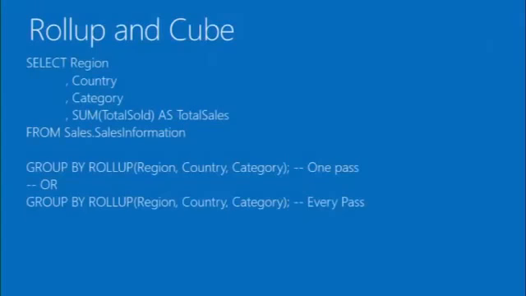And then you get into rollup and cubes, which are other nice things that we don't necessarily use every day, but can be very powerful. So we often will use aggregated functions like sums. So you've got, select region, country, category, and the sum of the total sold from sales, and you add a group by statement. And then, of course, you would get the total for each region, country, category. But what if you want the totals per region, per country, and per category as well? And that's when you want to go to the rollup.